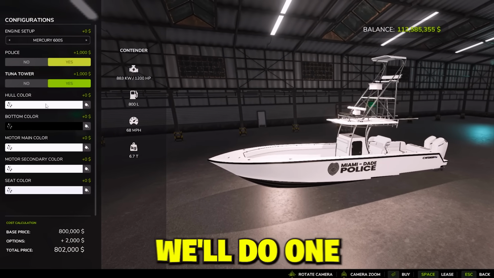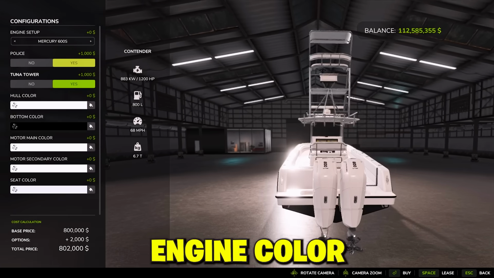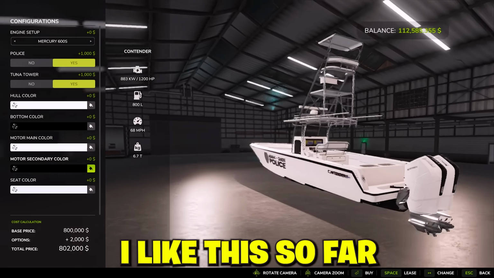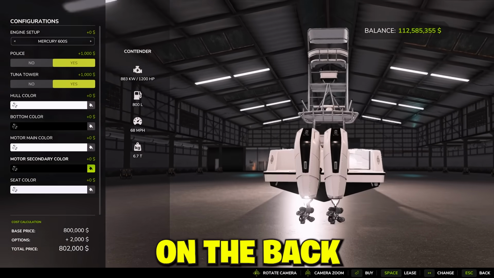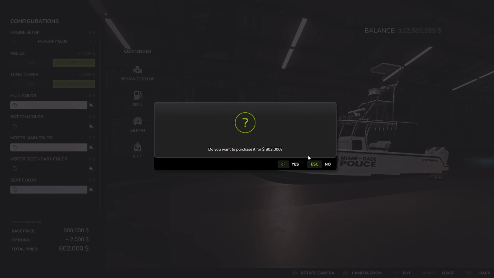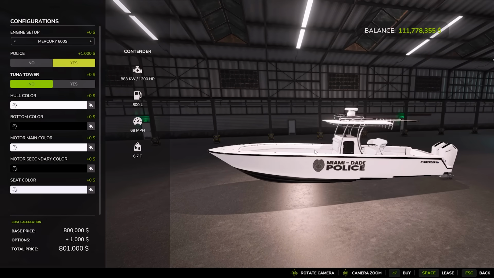That looks pretty cool. I think we'll do one with and one without. Anyhow, engine color, I think if we do this, that looks pretty cool. I like this so far. Just kind of a black stripe on the back, badging there, and then seat color we're going to leave like that. So this will be the first boat we buy. And then let's take the tuna tower off because we don't always need that.